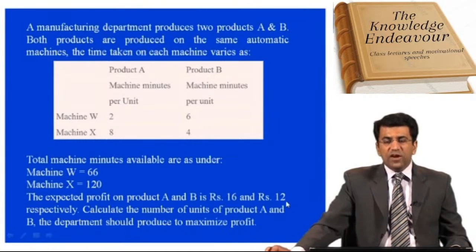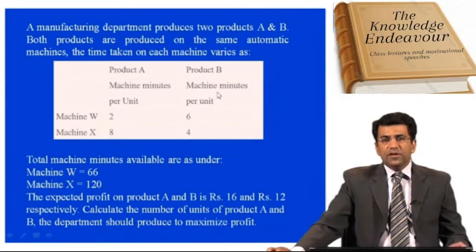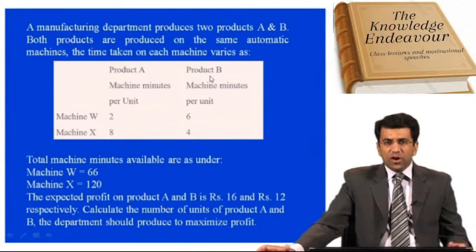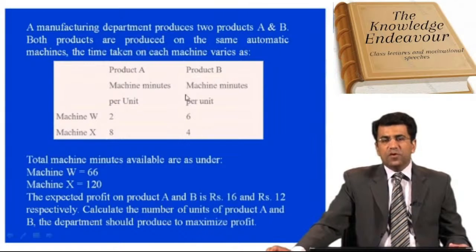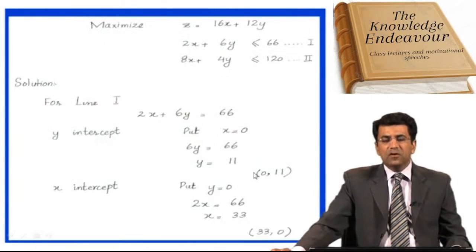So 16x is the total profit for the product A if we produce the x number of products A, and 12y will be the total profit of product B if we produce the y number of products of that particular product B. So what will be the overall profit? That is the total profit for the product A plus the total profit of the second product B will be equal to 16x plus 12y. So finally this is our objective function actually. Z is equal to 16x plus 12y, and we are interested to maximize this objective function.